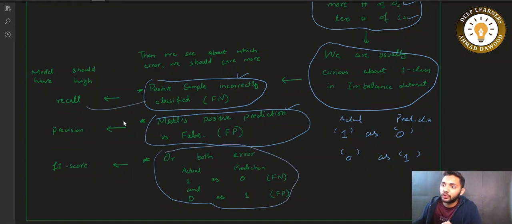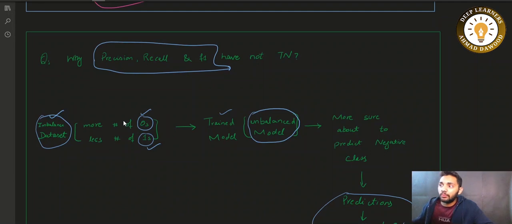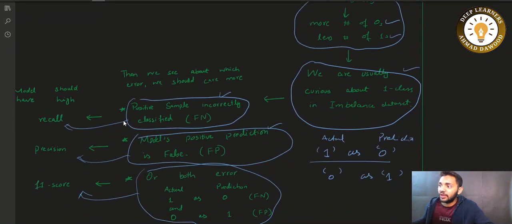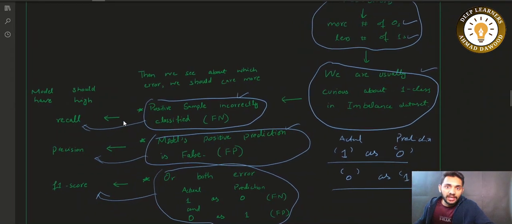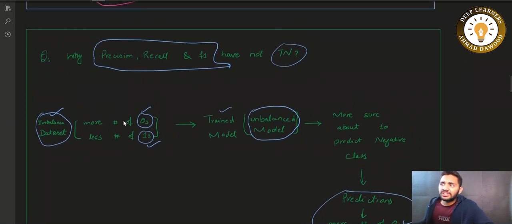You will have three scenarios, and according to the three scenarios you can choose your required measure accordingly. For that reason, in the case of an imbalanced dataset, we usually care more about the true positives, the positive class compared to the negative class, but we are caring about both errors. In the case of the positive class, we can have both types of errors, one as 0 and 0 as 1, and we are caring about all errors, but in terms of true positive and true negative, we are more caring about the true positives, and it can give you a good result also. You are pretty sure that your model will be able to predict the negative class accurately, but there is less chance that your model will predict the positive class accurately. So we usually prefer precision, recall, and F1 score in these types of cases to evaluate our model.